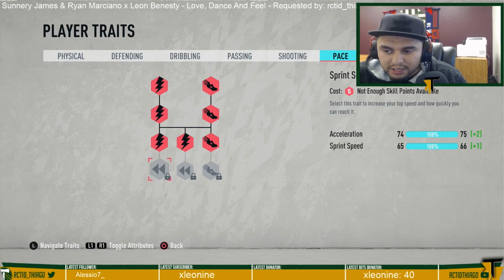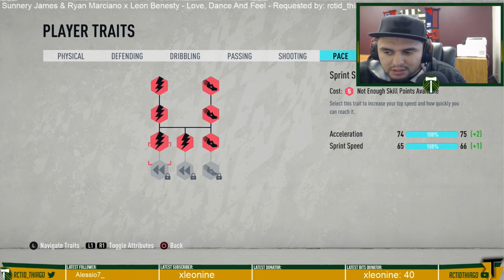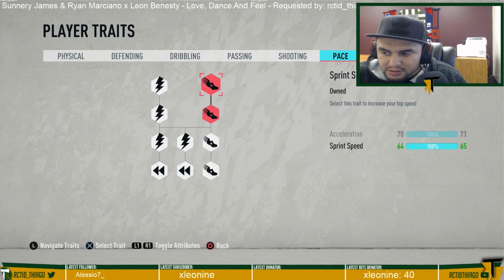That's going to go right here into acceleration and sprint speed. And once my player is maxed out, my acceleration and sprint speed should be like in the mid 80s, and sprint speed should be like in the low 70s. So it'll be a decent build. Speed wise, you don't need crazy pace in the midfield. So I just equipped this so that he's not a slug.